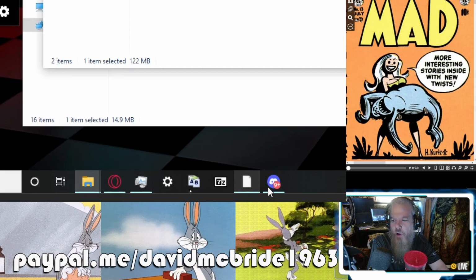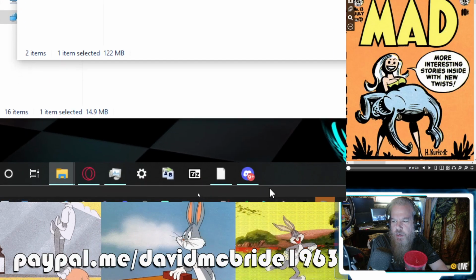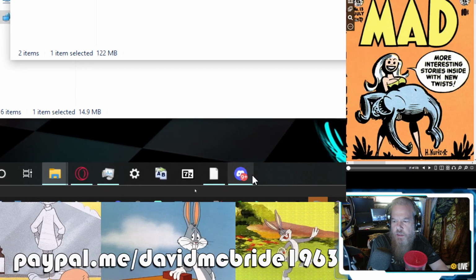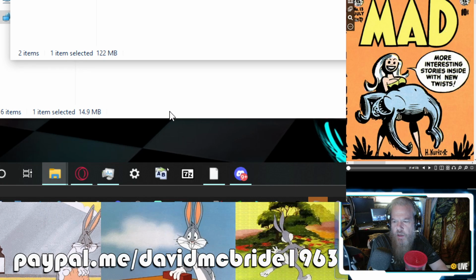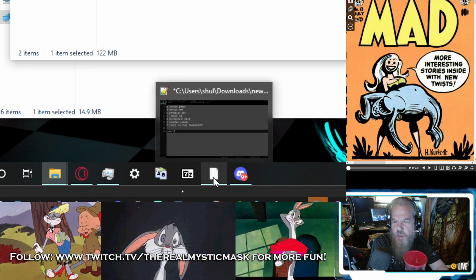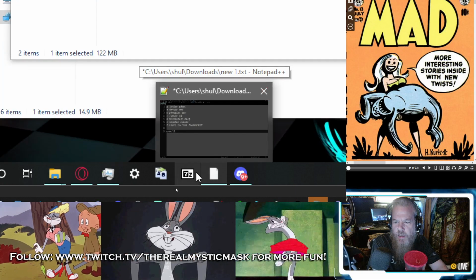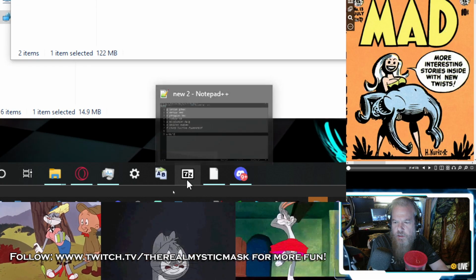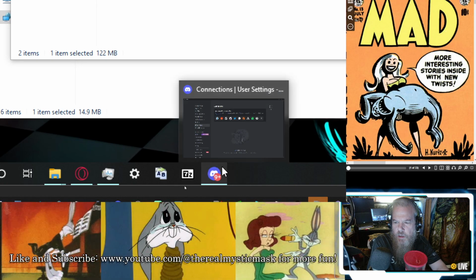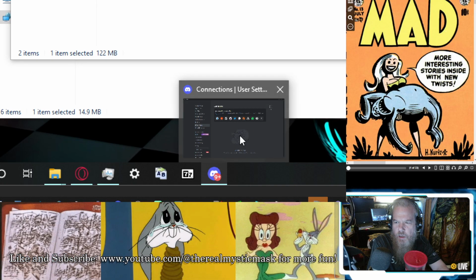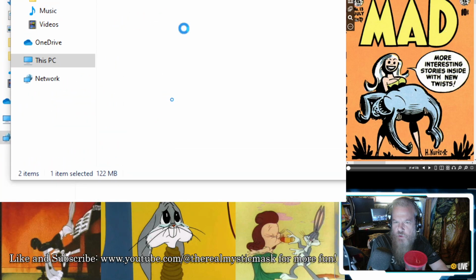and we're probably going to see shortly on the taskbar down here an installation program come up. This is Notepad. I don't need that open. I can close it. Discord.